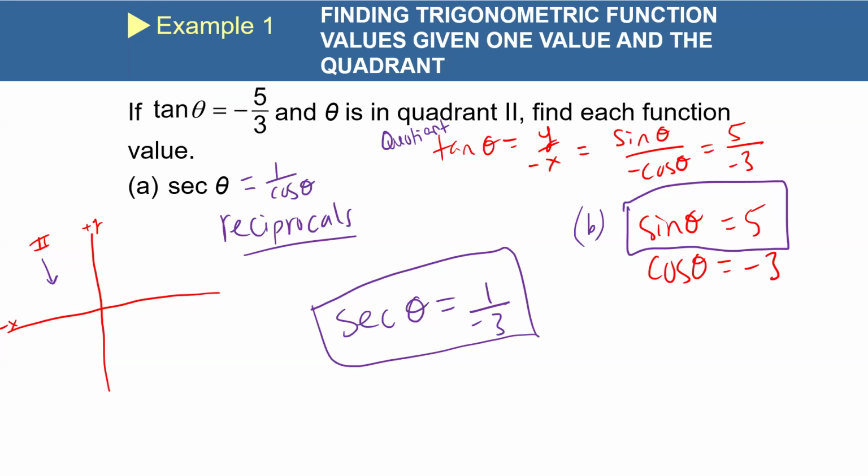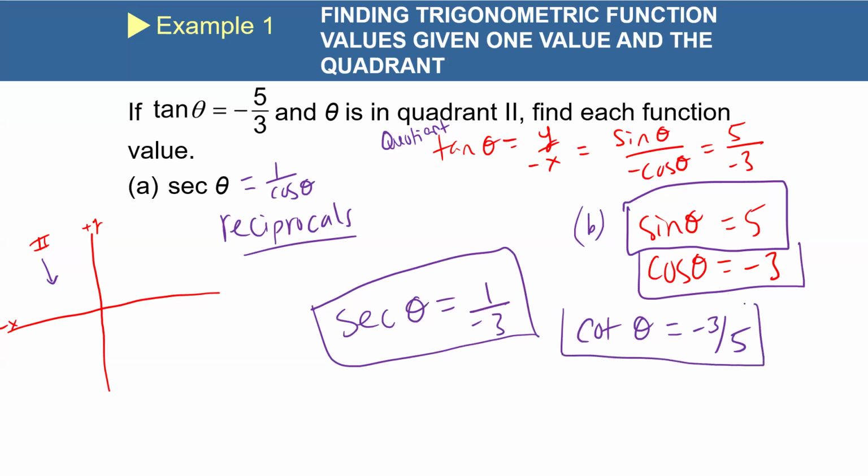All right, and then we can find all the rest, right? If I needed to find cotangent, just to check, can you tell me what cotangent of theta would be? It would be negative 3/5. Remember, it's the reciprocal of tangent, right? We have cosine, we have secant, we have cotangent. What's missing? Cosecant, right? And cosecant is the reciprocal of? You already said it, Justice. What was sine? Yeah, she already did it. So it should be 1/5.